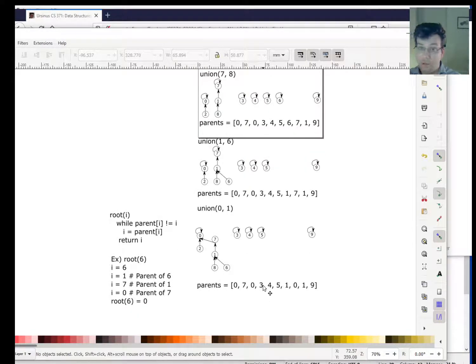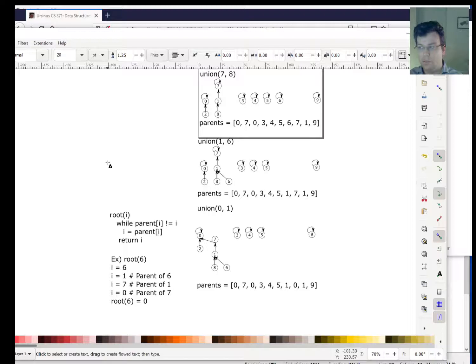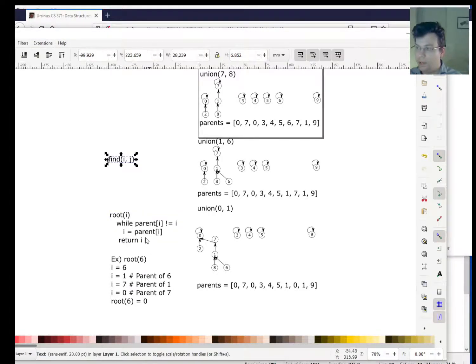Now, to see if two things are in the same connected component, if they're in the same bubble, what do you think you should do then? Okay, so the find operation actually just uses root as a helper function.